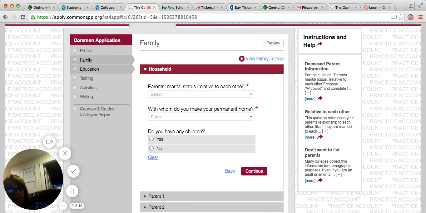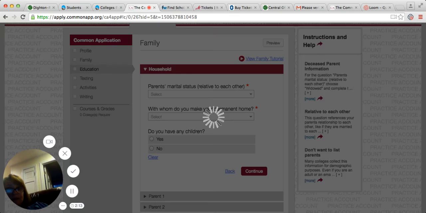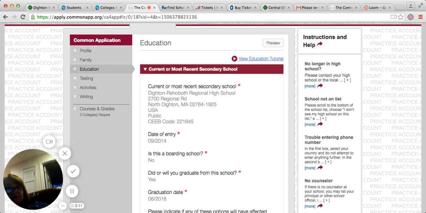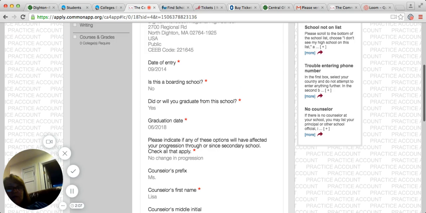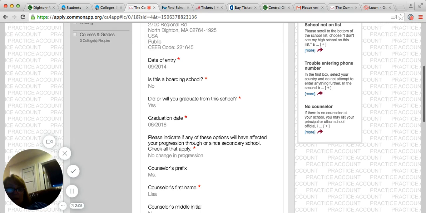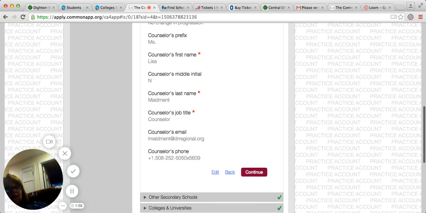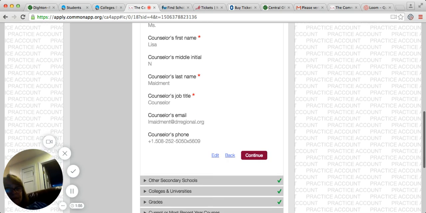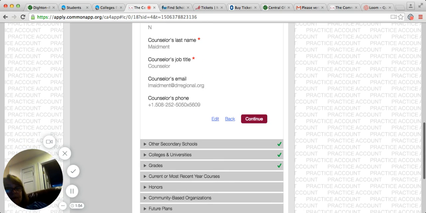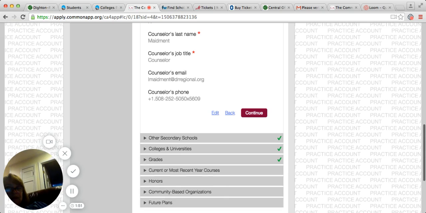The education piece is very important. You want to make sure you've got Dighton-Rehoboth Regional High School in there. You've got all this information that is starred, and that you've filled out the correct counselor's name, job title, email, and phone number. You want to continue on to the grades throughout each section.